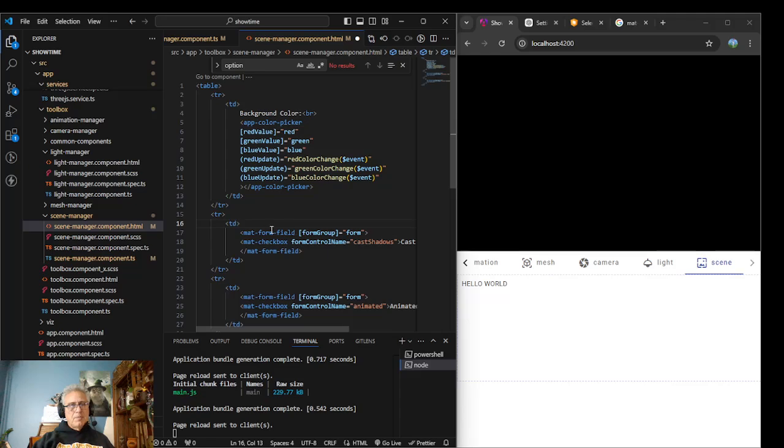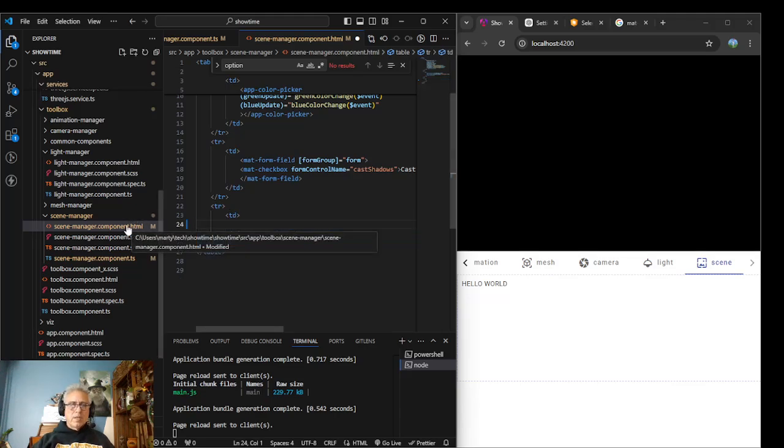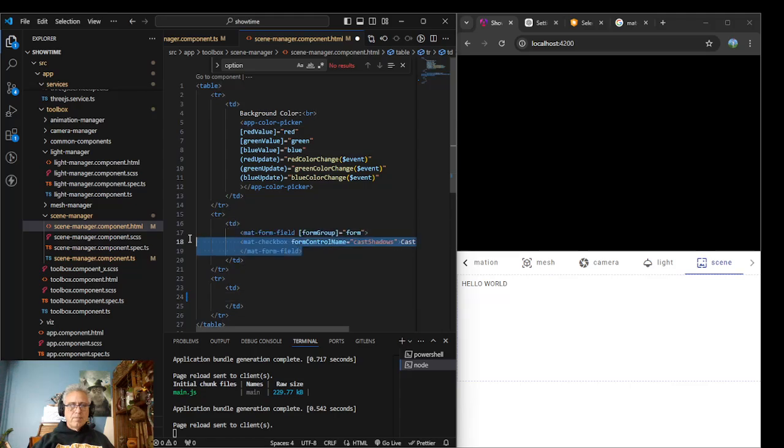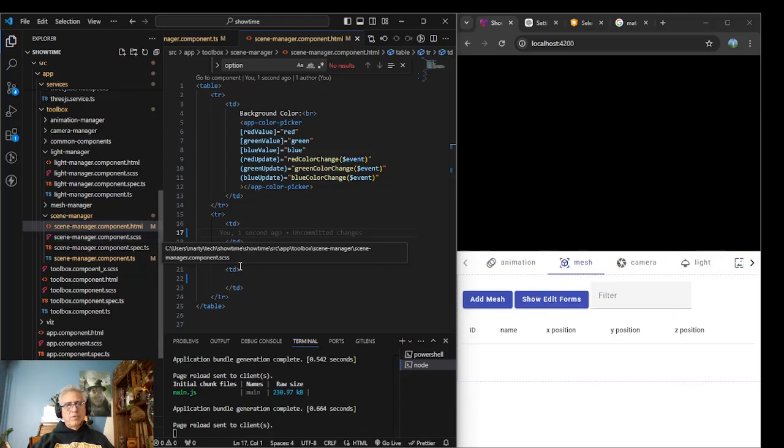But it's not happy with me using this map form filled. So if I get rid of this guy, and if I get rid of this guy, it's happy.